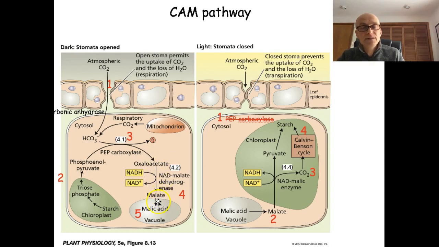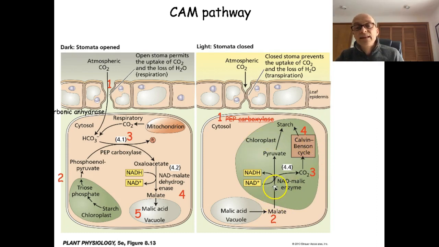And then we have the same types of steps, except that malate is now not shuttled into a different cell, but into a different cell compartment. And that compartment is the vacuole. So now we have malic acid in here, not malate, so not the protonated form, but the acid form. And when the light comes on, the enzymes change their activity and the PEP carboxylase becomes inactive. At that point, malic acid is transported out into the cytosol again as malate, and then transported into the chloroplast, right? This is the chloroplast here.